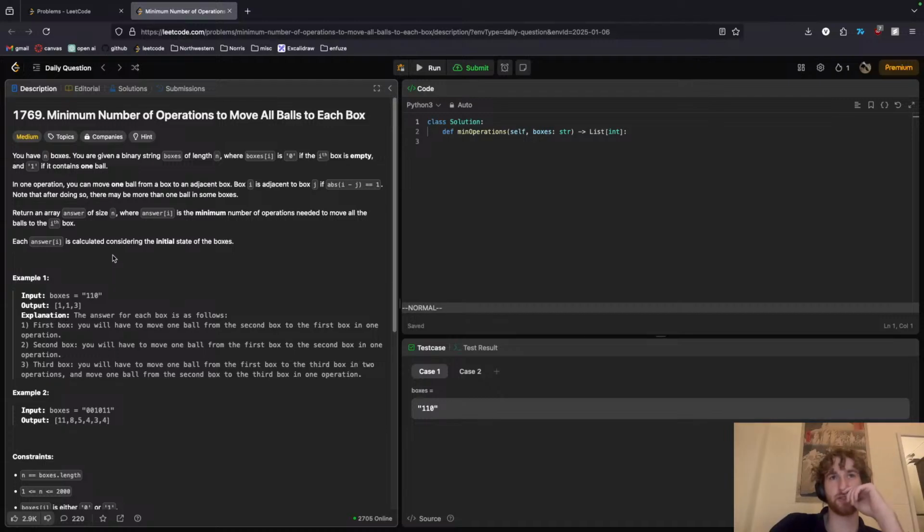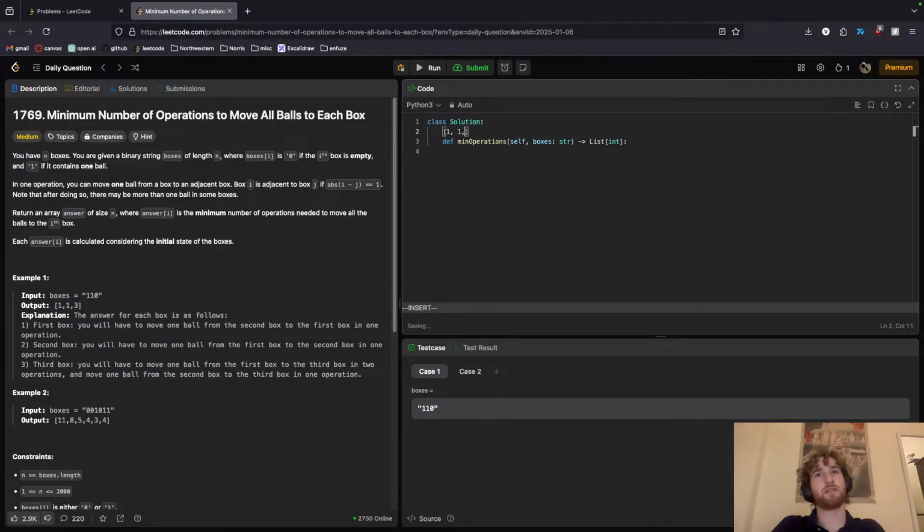In one operation, you can move one ball from a box to an adjacent box. Box i is adjacent to box j. They're adjacent, okay, so they're adjacent like if it's like this. Or I guess it's a string and not an array, but whatever. Note that after doing so, there may be more than one ball in some boxes.